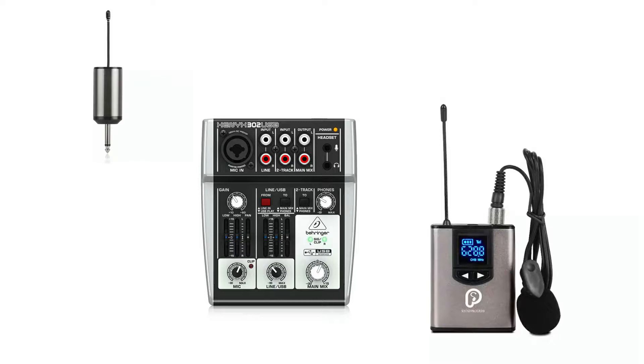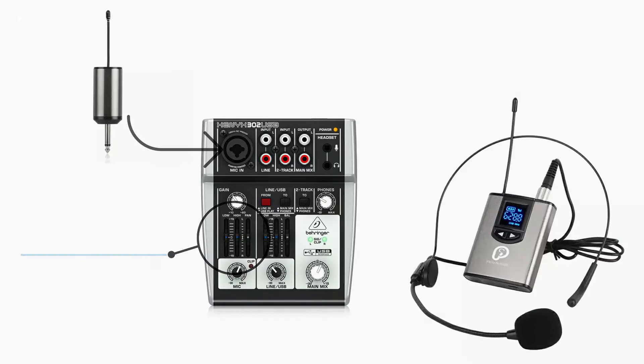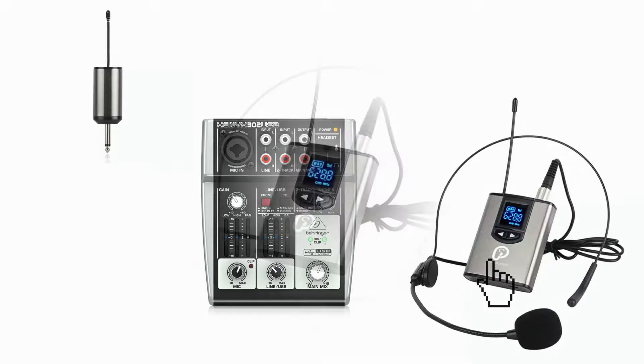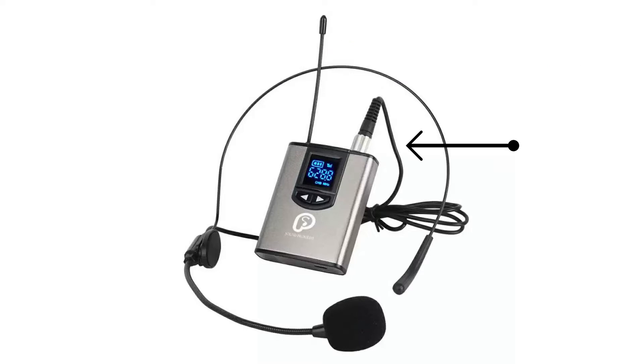This is the sound of the headset mic plugged into the Behringer Xenyx Q802 with lows and highs at flat level. Now this is the headset mic with custom lows and highs — this is the best we could do. There's something I need to point out: there seems to be static. I was trying to touch the metal part on the plug going into the transmitter and it seems a bit static. I'm not sure how to fix this, but I figured I should point it out.